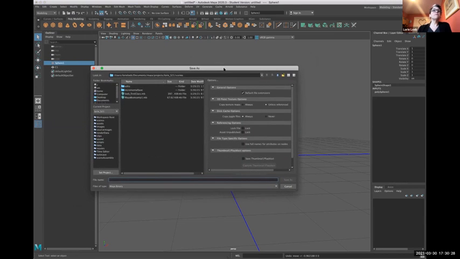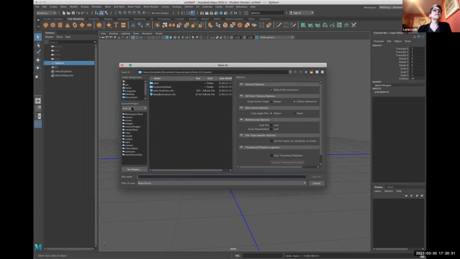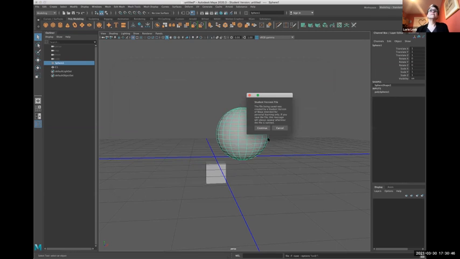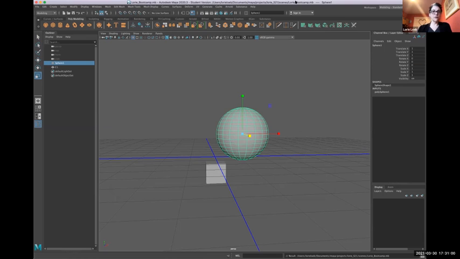And it opens up this box. It should say that your current project is the one that you created. You click on Scenes, and you can say something like your name and boot camp, and hit Save As. And now, if you look at the top of your window, you'll see users, the name of the user, documents, Maya, projects. Here's your project folder, here's your scenes folder, and here's the name of your file.